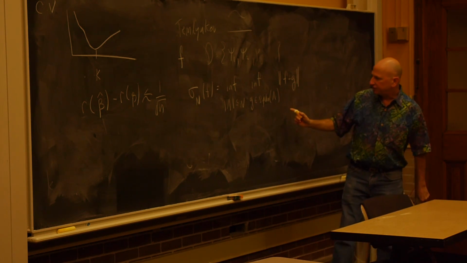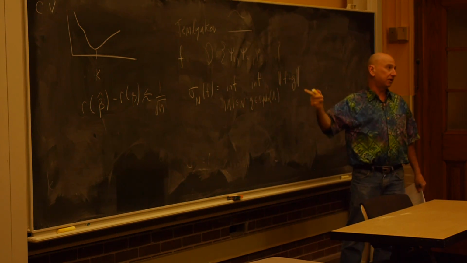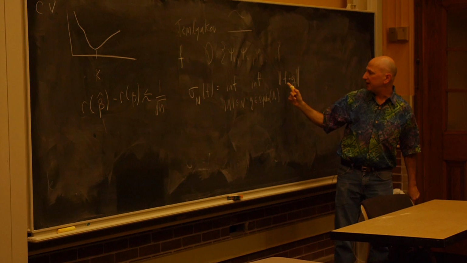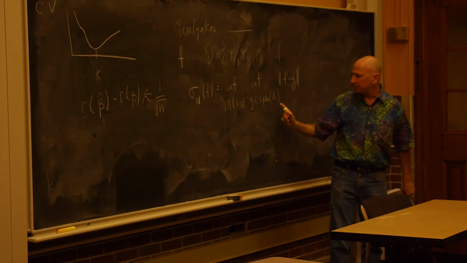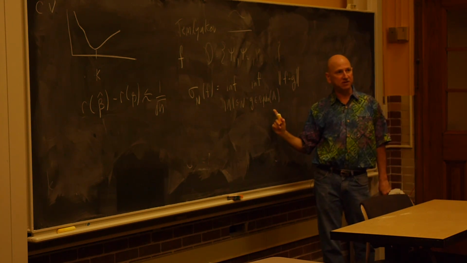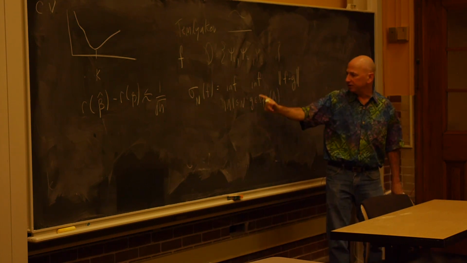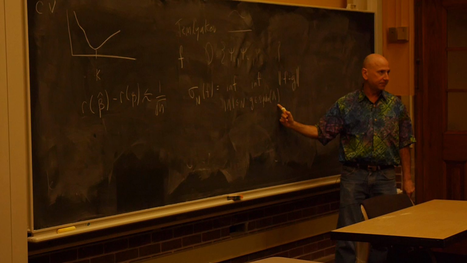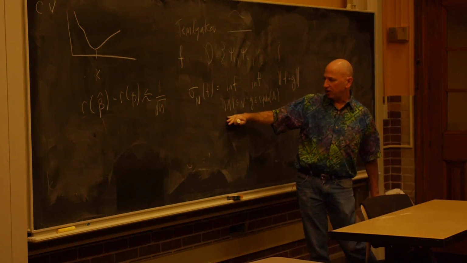And now for every such subset, I'm going to look at those 10 functions and look at their span, all the things that can be written as linear combinations. And I'm just going to take how close can I make f to g, where g is, I take the minimum over the span. In other words, what is that? That's just regression, right? That's just the functional version of regression. I'm minimizing the L2 error between f and all linear combinations of these functions. And then I'm taking the smallest over all possible subsets.